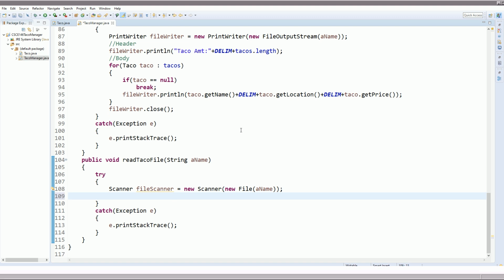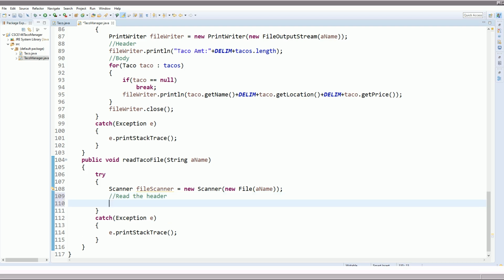Now the next thing that we're going to do is first read the header. The way that we're going to approach this is the exact same way that we're going to approach reading the body. As this is a tab delimited file, what we're going to do is read it line by line. We're going to first read a line. We are then going to split the line based on the delimiter.